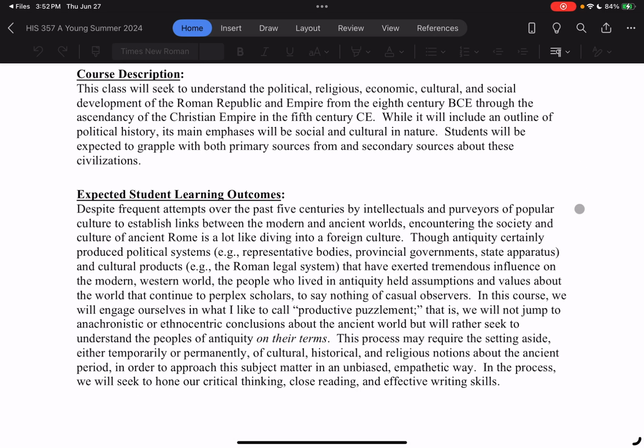Now, because antiquity is so far removed from us, it's a very different world, right? One of the things that I, as a historian, try to embrace is the notion of alterity. That is to note and even to try to get comfortable with the fact that if you're researching, reading about, or looking into history, you're going to find cultures and societies that are so different than our modern one, right? Now we might make assumptions that human nature hasn't changed or something like that, but I think far more has changed than hasn't.